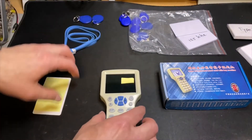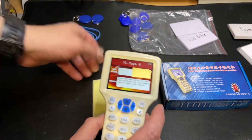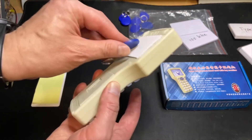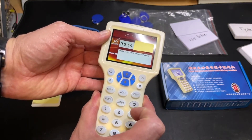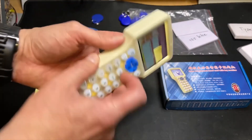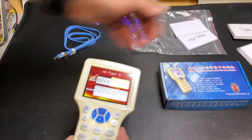So now I'm going to copy my card. Disclaimer — yes. I do a scan. Here it is. I put one of my badges, push the write button — done. And if I do a scan now... it fails momentarily, but there it is. So now these are the same. That's how it works.